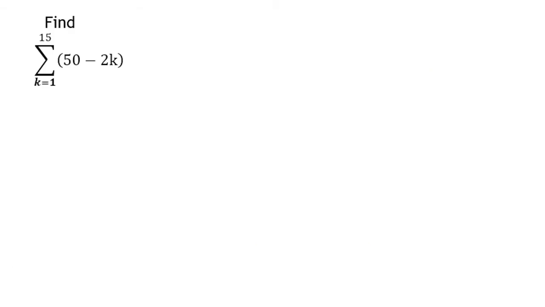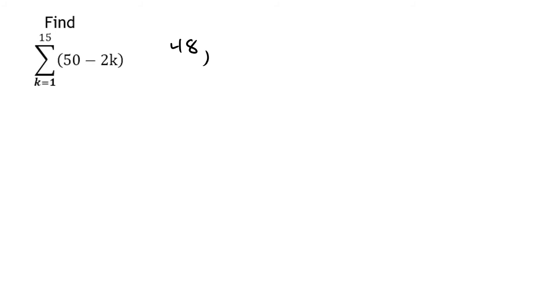Okay, we're asked to find the sum of the values of a series of numbers, and I believe this series is arithmetic because each time I'm subtracting an additional 2 units. So for example, if I figure out some of the terms here, when k is 1, this is 50 minus 2 times 1, so the very first value is 48. The next value, k would be 2, so that's 50 minus 2 times 2, or minus 4.